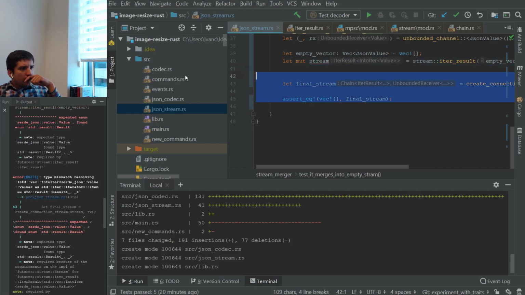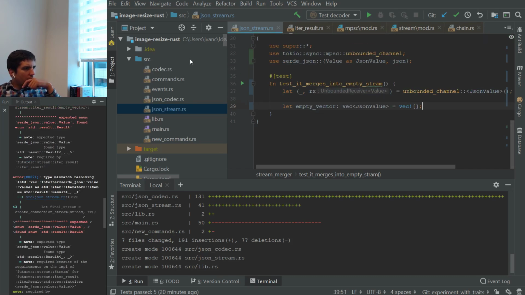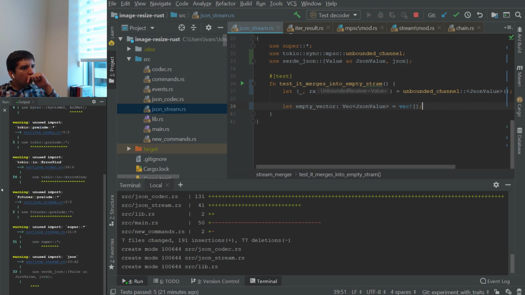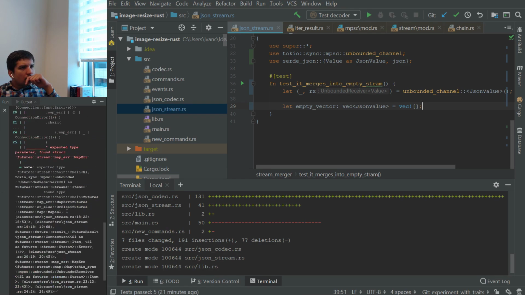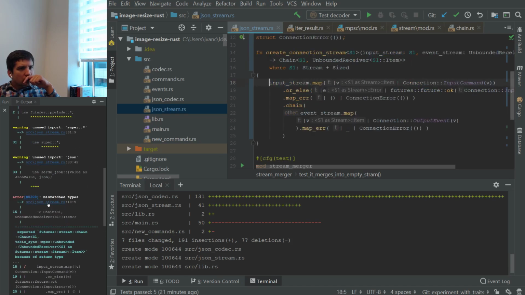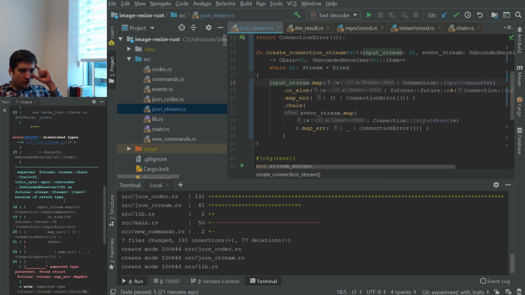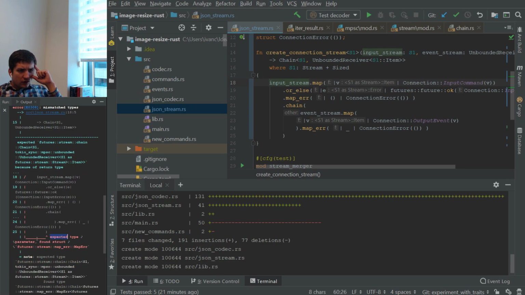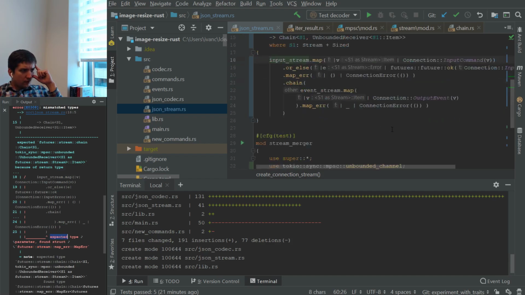At least if I gonna remove here the code something should still work. Okay, so now we have a type mismatch of expected type, found map error.